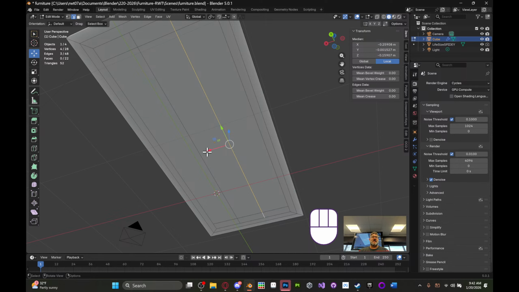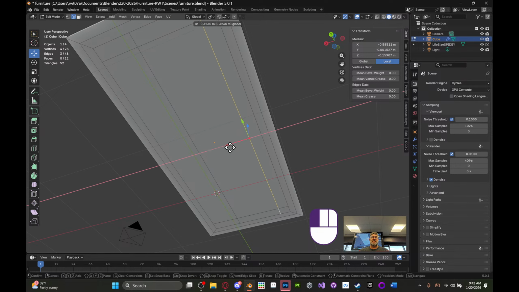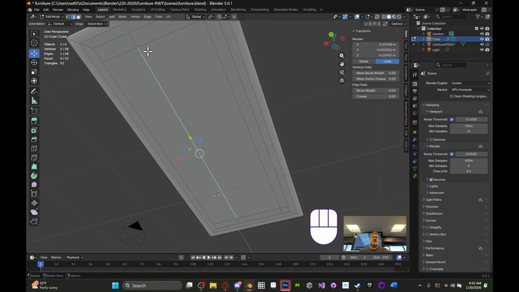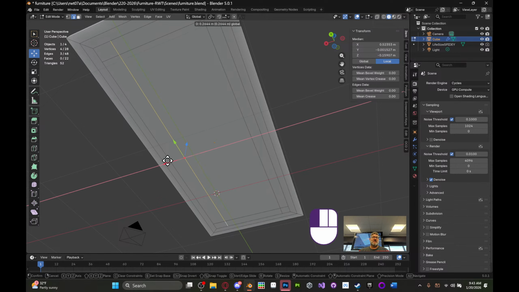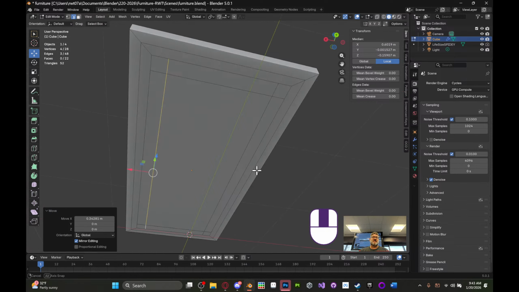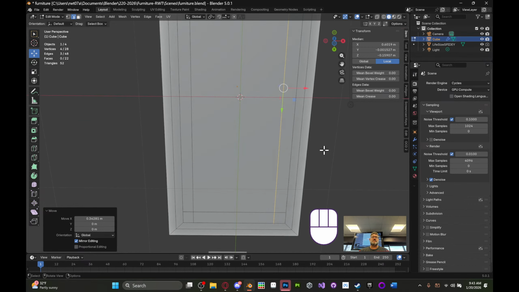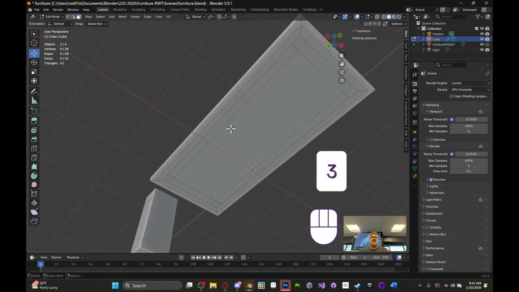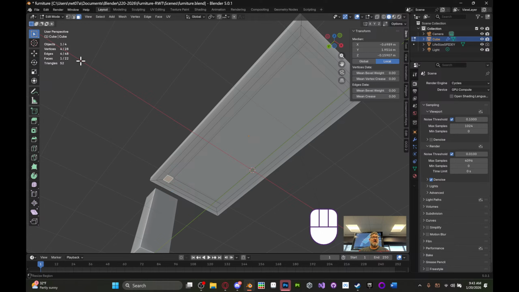All right, so I'm going to move this guy over. So this is the new edge loop I just made. And what I'm trying to do is just make some squares here in the corner. So 1, 2, and 3. Grab those 3 edges, slide them over. So far it doesn't look like we did anything, right? It's just still a big box, but now we can get into some cool stuff. Faces. We added faces. So I'm going to hit 3 and get into face mode, and let me grab all 4 of those little squares that I made.